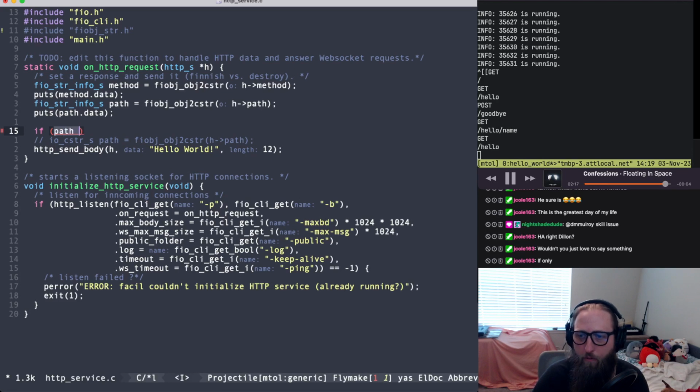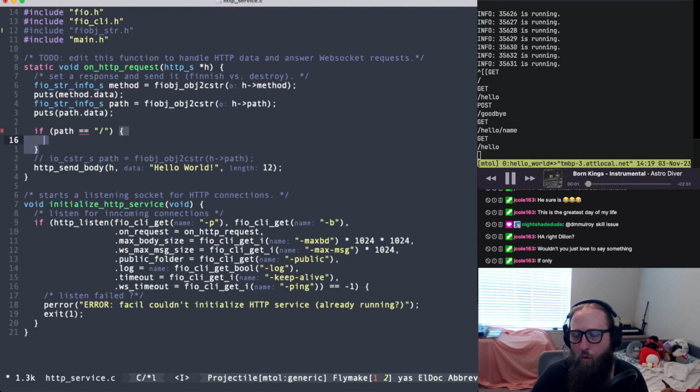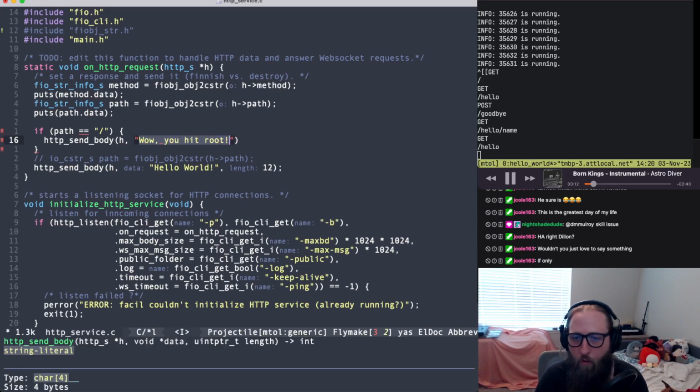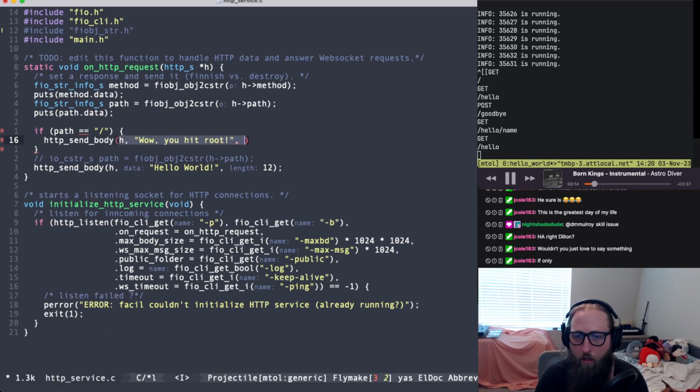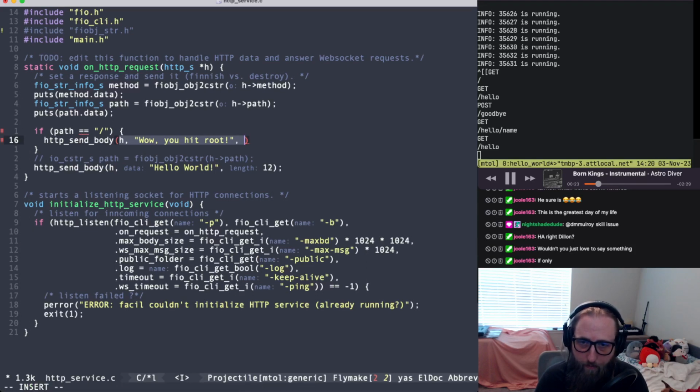If path equals slash, let's just say http send body h comma, wow you hit root, and we need... having to pass the length is so annoying. I don't like it at all.